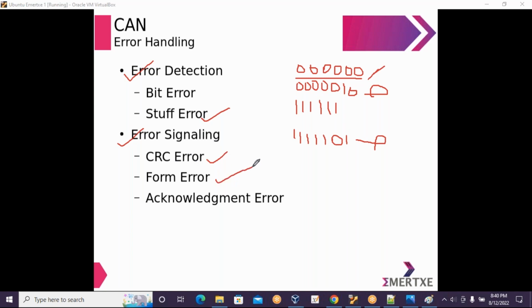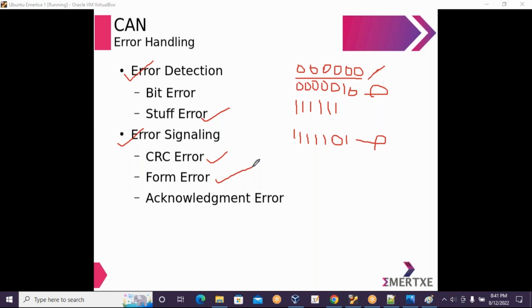Then there is the form error. The fields of the frame have to be properly arranged, one after the other according to the frame format. The frames have to be properly formed. If the frames have some illegal bits in between, a form error is generated. Then coming to the acknowledgement error, let's say somebody is expecting an acknowledgement and you're not giving it.